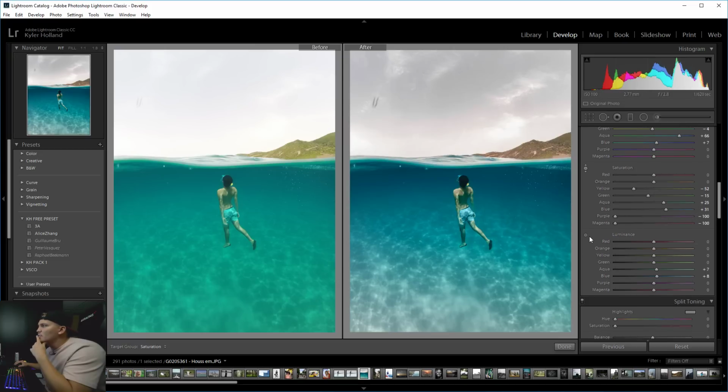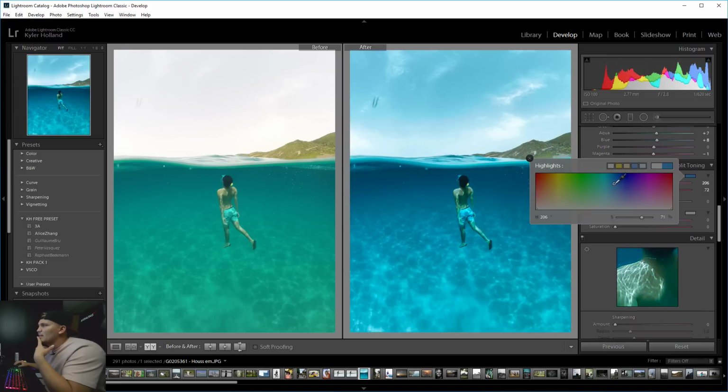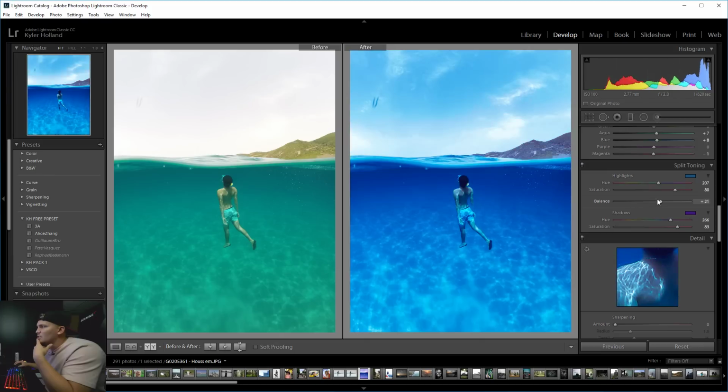Let's see, and the luminance we can increase or decrease, but as you see, if we punch this up, look at this banding that we're getting. That's because this is a JPEG, so there's not much else I can do to this image, but I may do something with the highlights and split tonings. Let's see, like that, and then something like that. And let's just change this before and after. A little more magenta, decrease that down.